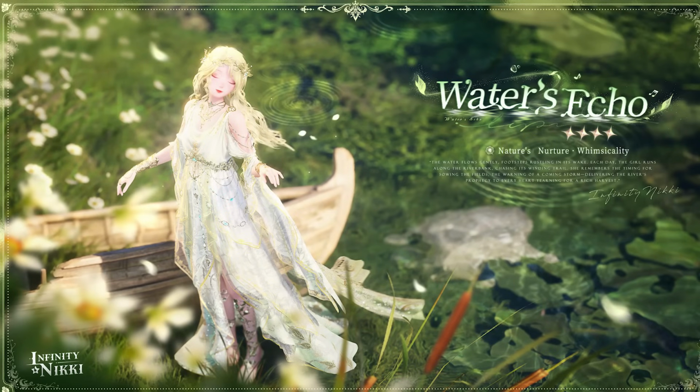And the second outfit is the one that I personally like a bit more, and it is called Water's Echo under the Sweet attribute. This one essentially just looks like a Mother Nature representation, and it is absolutely gorgeous. The base color comes in pretty much just white with a lot of golden accents.